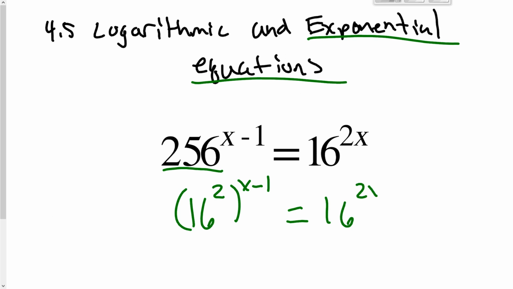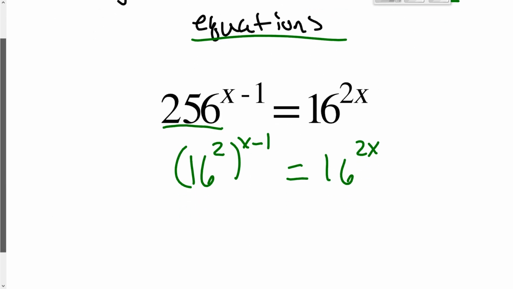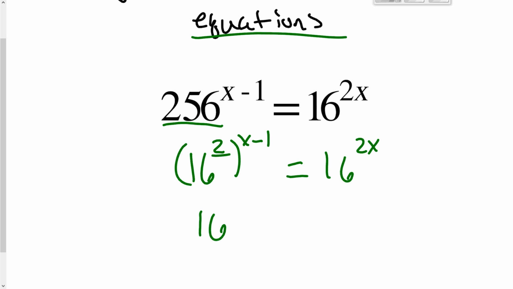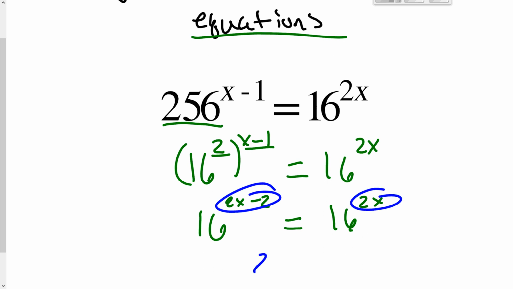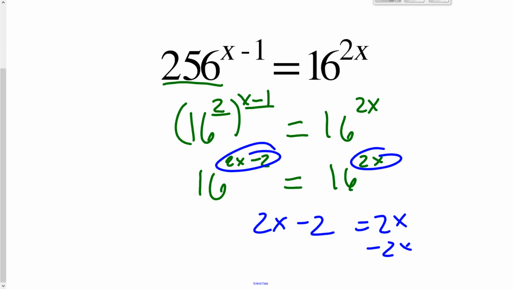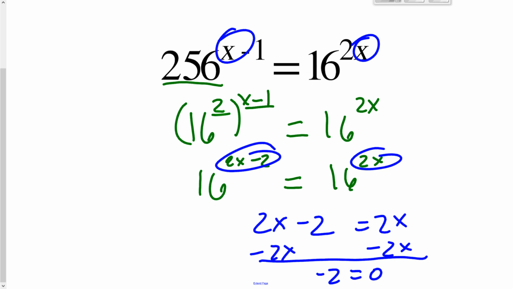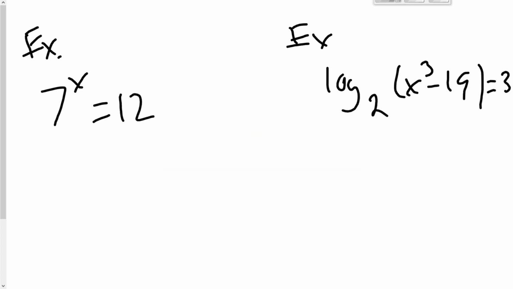So we can solve these ones because we can rewrite the bases so they're the same, and then we just raise our powers to a power, so we multiply, make sure we distribute, right? And now since the bases are the same, the exponents have to be the same. And so this one's not true for any x, because when I subtract here, I get -2 equals 0, and that's a contradiction, right? So that actually means that there is no x that I can plug in here that will make this statement true.